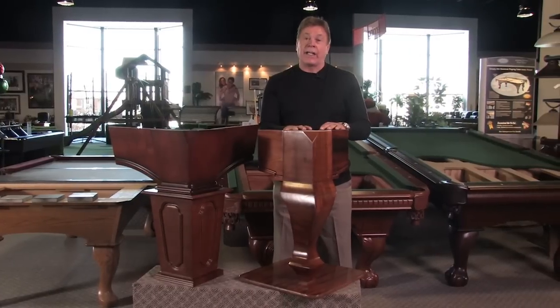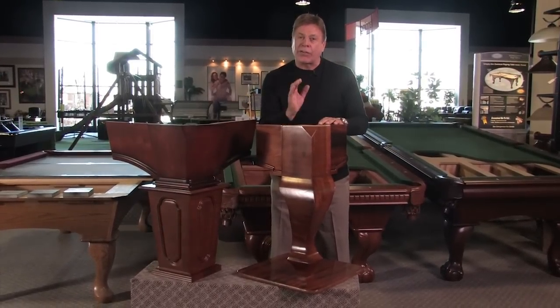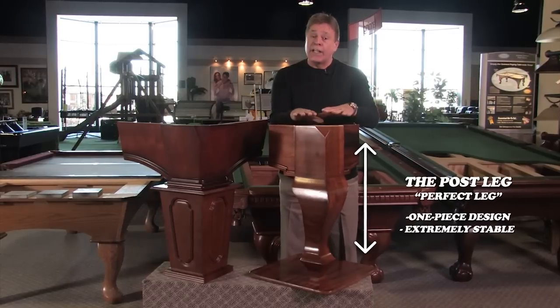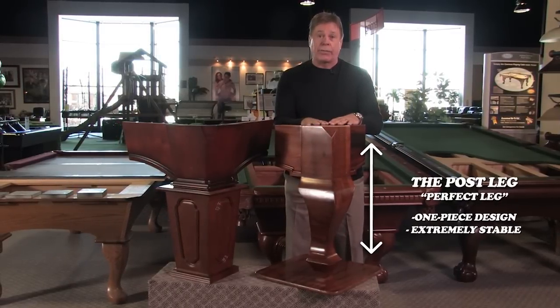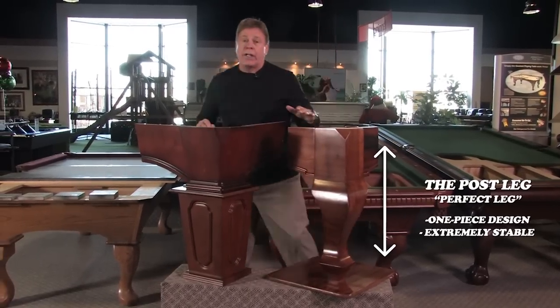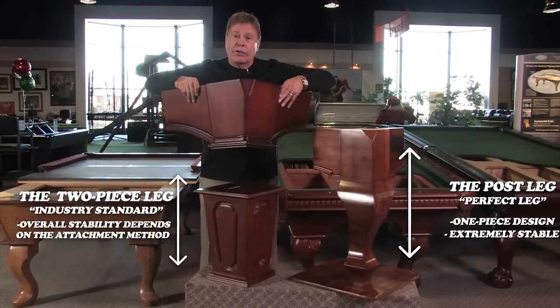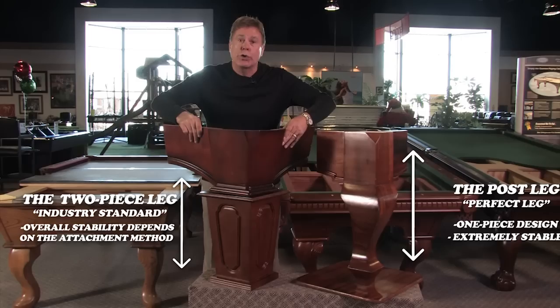This is a post leg. I call it the perfect leg. It's a solid piece of wood from the floor all the way up to the Slate, and the Slate actually rests on the leg itself. As opposed to the standard in the industry, which is a 2-piece leg. In this case here, there's a transition from the leg to the frame.